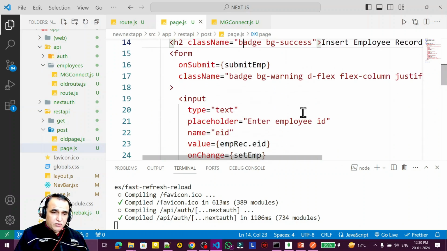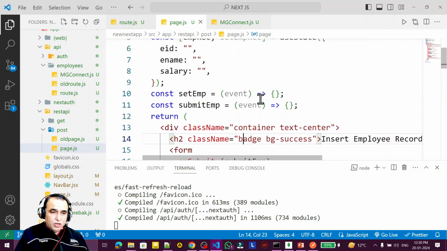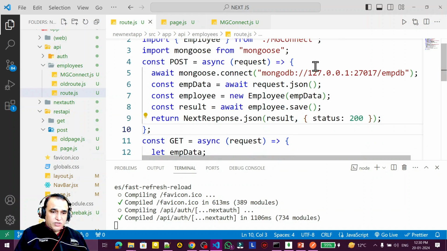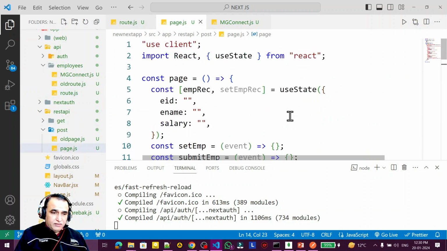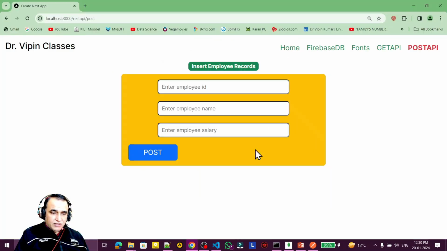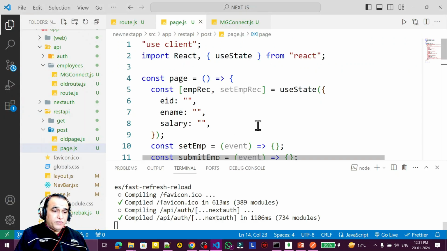So in this video, I am concentrating only on the POST API, how to use the POST API that we created in the last video. So this POST API we want to use. For that, I have designed this template type of page, and it looks like this by using Bootstrap. A simple one. Now we are just trying to write the code.